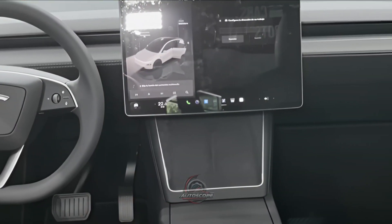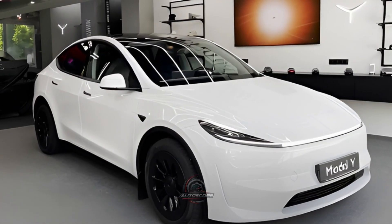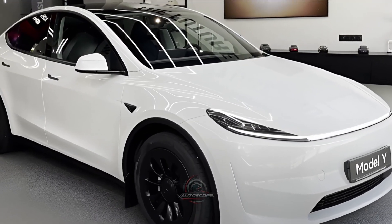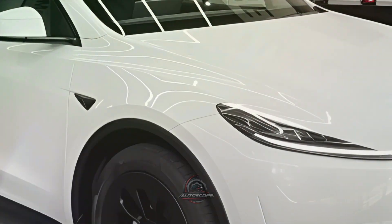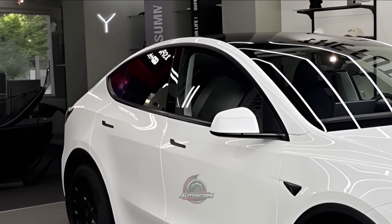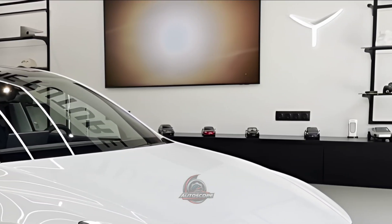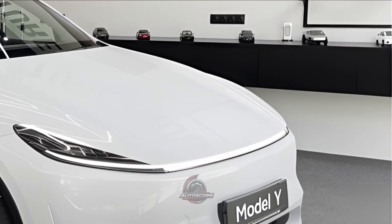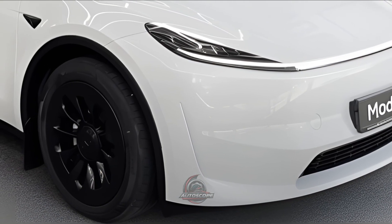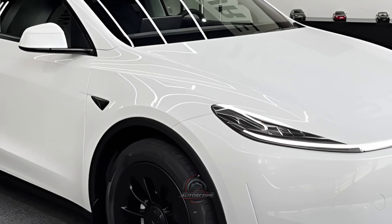There are multiple models of the 2026 Tesla Model Y available, including models with all-wheel drive (AWD) and rear-wheel drive (RWD). Acceleration from 0 to 100 km/h is really quick. The performance variant is considerably faster, reaching 100 km/h in roughly 3.5 seconds, while the long-range AWD variant can do it in about 3.9 seconds. One of the key benefits of the Model Y is its range — according to EPA guidelines, the long-range AWD model has the longest range, with a range of at least 532 km.